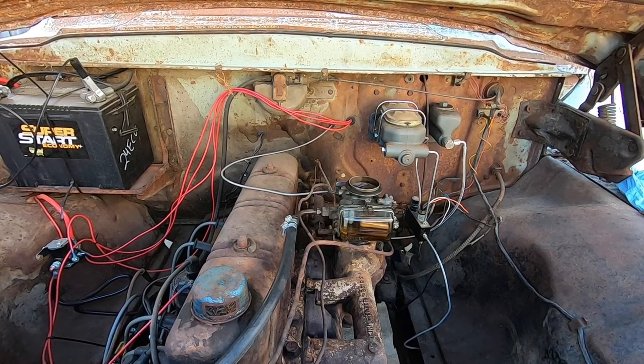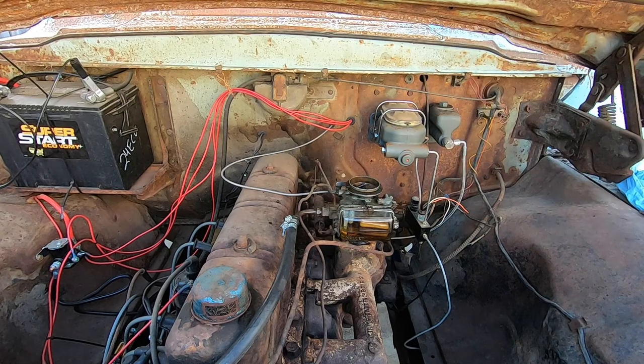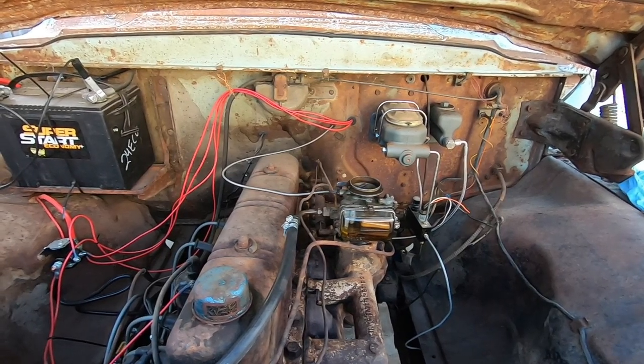No, not 18 months. A little longer than 18 months, but they were brand new points. So for them to fry that quickly with me having not driven this thing around is not good. So I went ahead and filed them, and then it wouldn't run at all. So that at least gave me my answer. The problem was more than likely the points. So I went ahead and ran to the auto parts store and picked up a new set of points, and at that point it was too late to work on it.